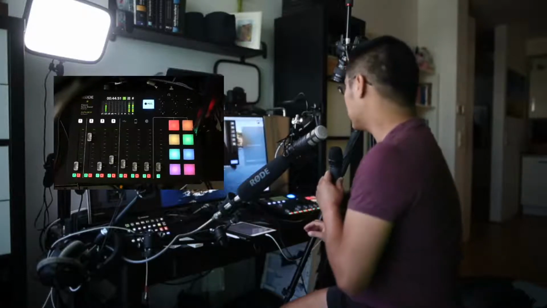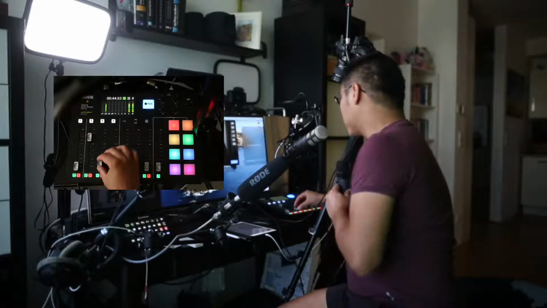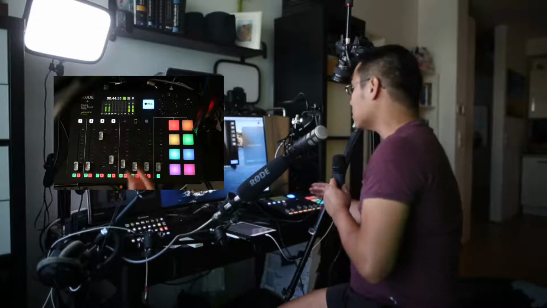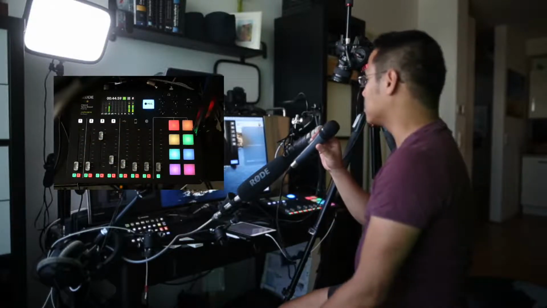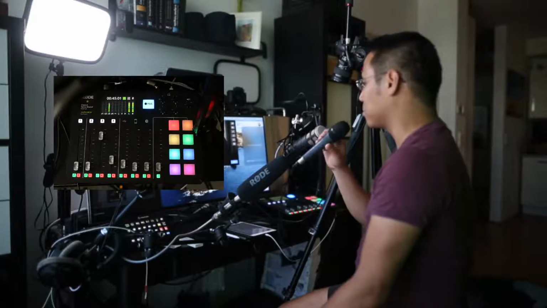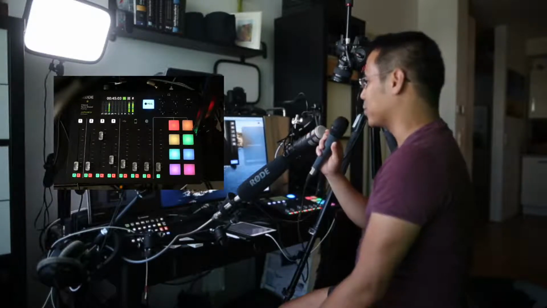And let's just switch to that. So I'll just put the Rodecaster Pro back up. And so you can see here, I'm switching to the third microphone. And the third microphone is turned on again. So this is what you see when I switch to the third microphone. What you hear. Okay, so it sounds a lot different now too.